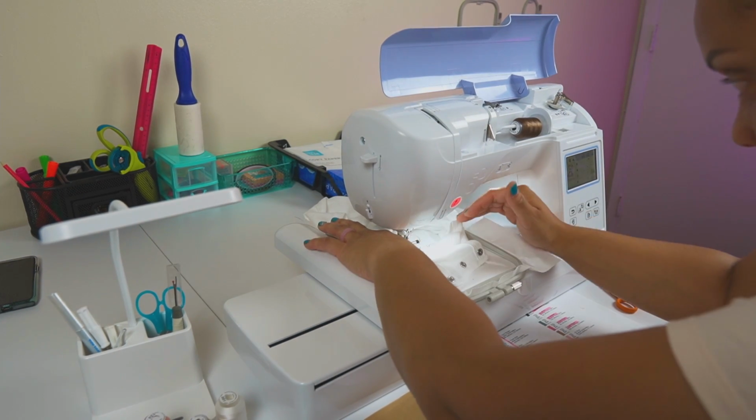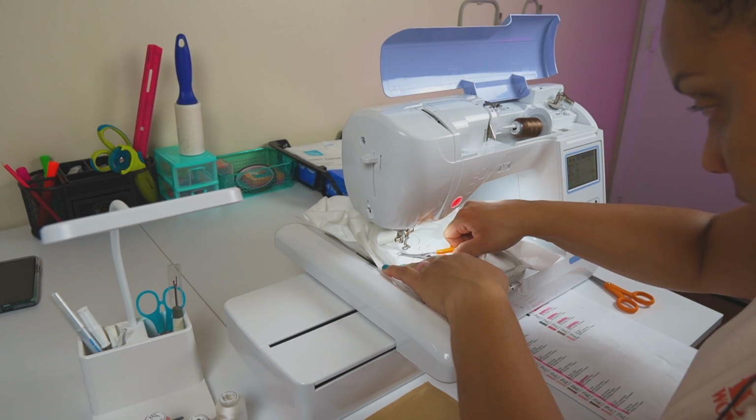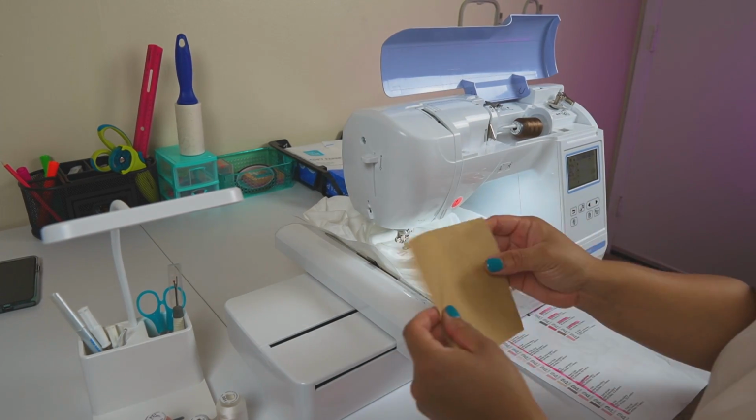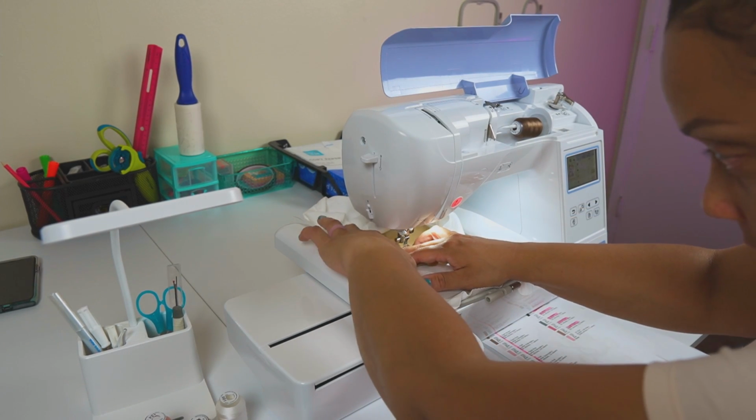I'm gonna lift this up. I need to raise my needle. I'm gonna cut the thread here, and then I'm gonna grab my piece of fabric, put it in here. You just have to make sure that you get the shirt completely out of the way.